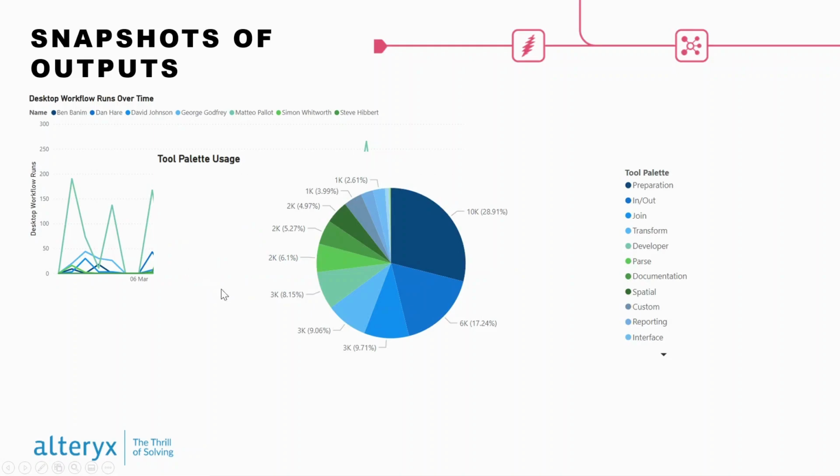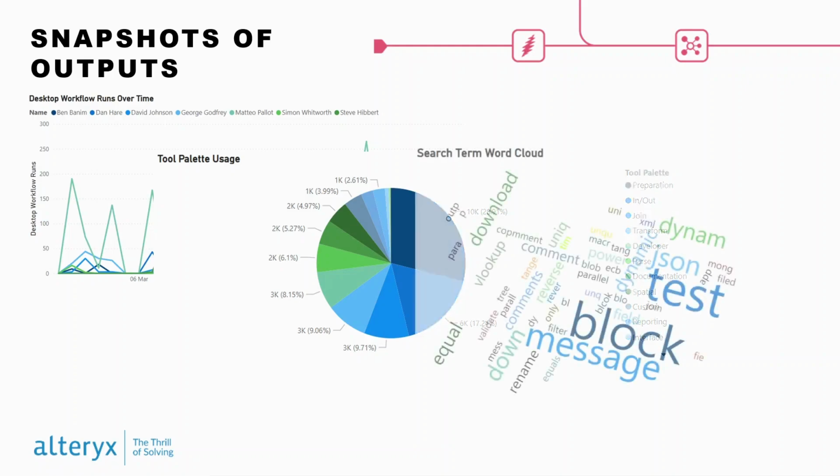Secondly, here we've got tool palette usage, so I can identify which users are using which tool palettes, just to get an idea of classifying which users are doing what. As well as here we've got the search terms that the different users have in that global search box which exists in the top right of your Alteryx Designer window. So this allows us to see what people are searching because they're confused about, which tools they are searching for. We've got VLOOKUP here, for example, identifying what exactly people are looking to search on either the community or within Alteryx Designer itself. So before I jump into the dashboard, I'm just going to show you the workflow itself.